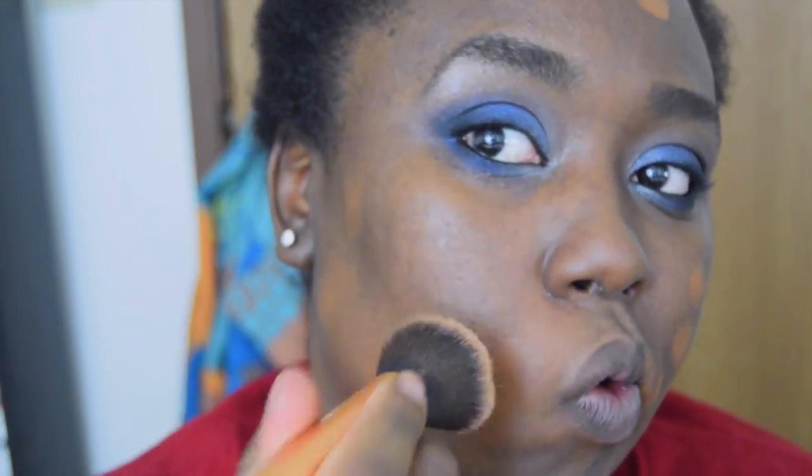Alright, so once the primer has set, I'm using MAC NW50 to help conceal any acne scars or spots I have on my face, because her face was flawless, so I definitely want to demonstrate that as well. So I'm going to spray my face with the MAC Studio Fix and also my brush, and I'm just going to pat the concealer into my skin.